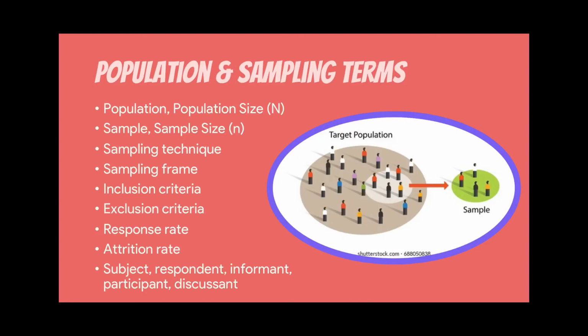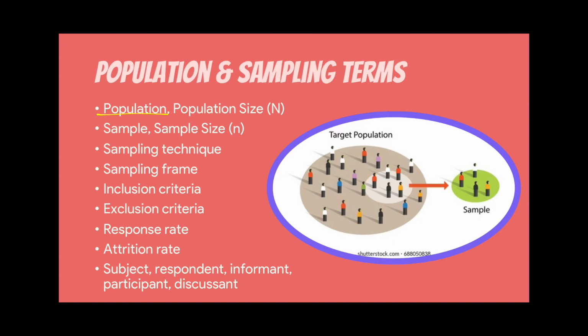Now let's go to population and sampling, but first let's define some important terms. The first one is population. Population talks about the aggregate of the total number of people that fit the criteria for the study, or basically the target people you're going to collect the data from in your study. So when you say that you're going to collect data from student athletes in the university, then the total number of student athletes in that university that fit that criteria is your population.